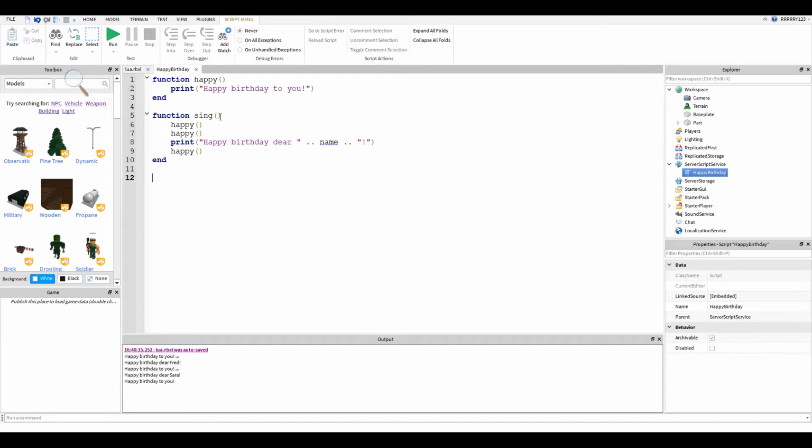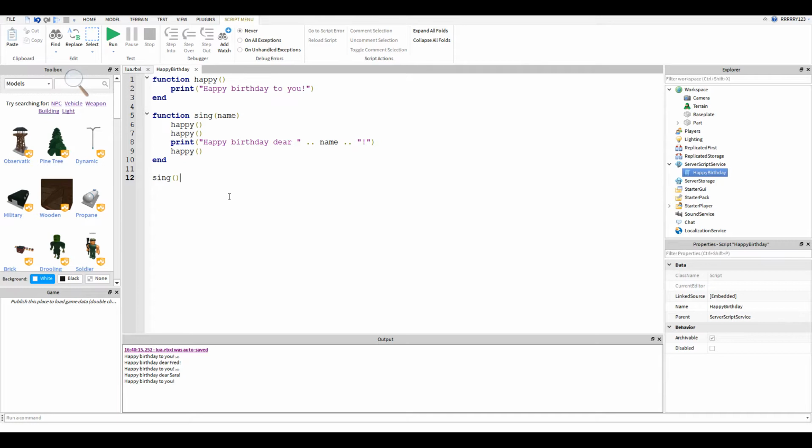To do that, you put your parameter names inside of the parentheses. For example, here we want a variable named name, so we will create the variable up here. Now, when we call the function, we can't just do this, because this will throw an error.